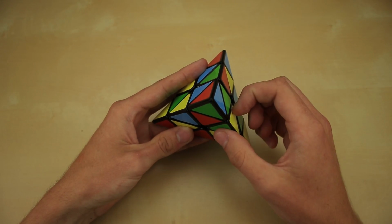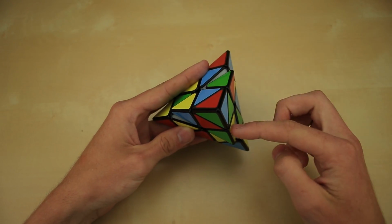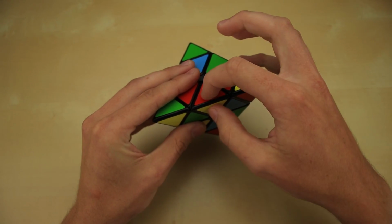So basically just start out with one edge, try out doing a bunch of different moves on it during inspection, and just see what happens. If this edge maybe didn't work out, maybe we would try this other yellow edge right here.